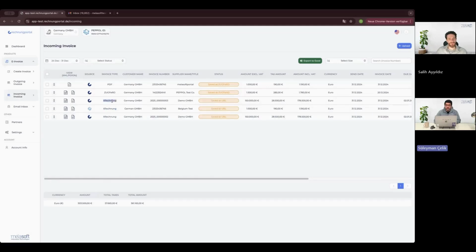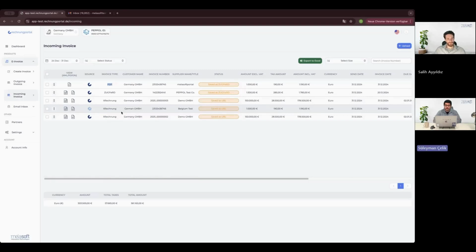We have another XRechnung, again portal, meaning uploaded, and a Zugfahrt which we caught from this email, and we have the PDF here.